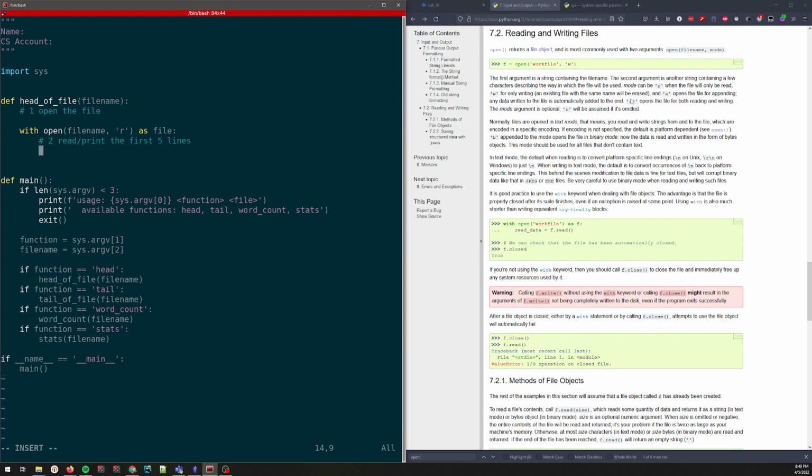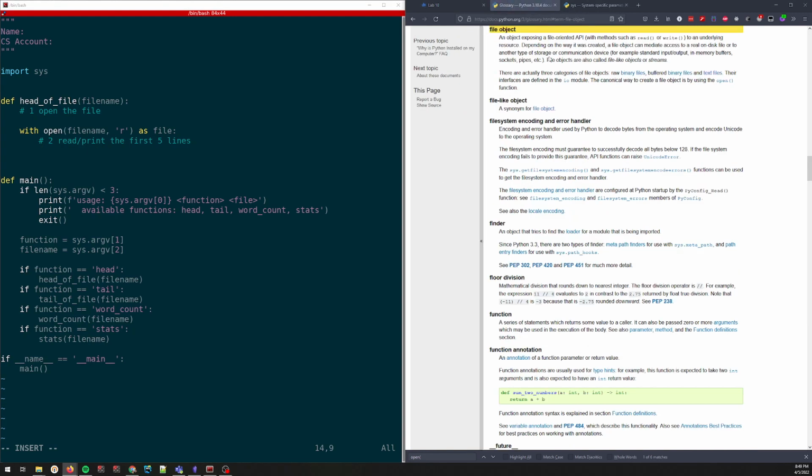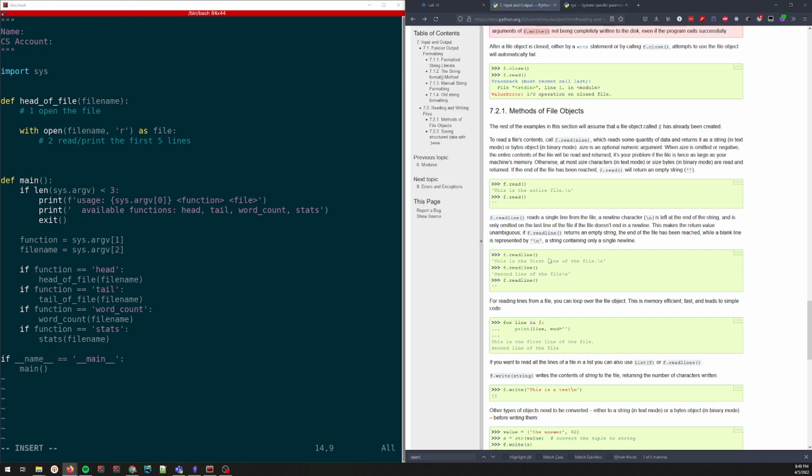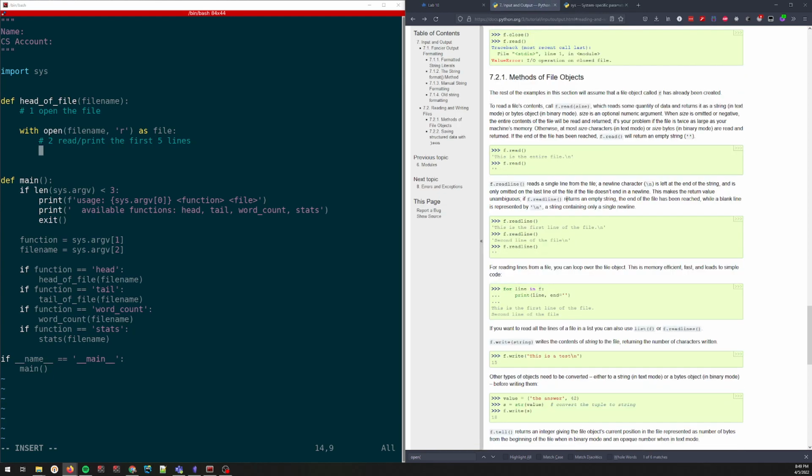If we look at the file object, methods of file objects, right? So it has read, where it'll either give you the entire file, or it'll give you a certain number of bytes, a certain number of characters.